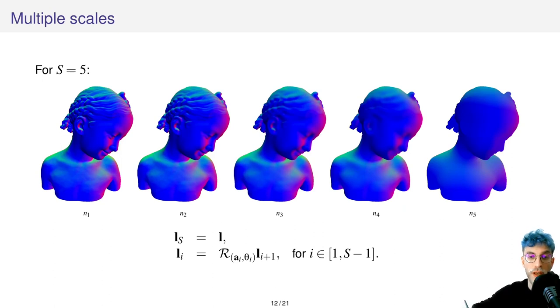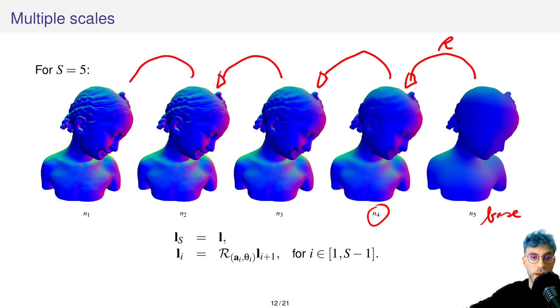What I just showed you in the video was the result of the enhancement of scale 4 with the normal field 5 as the base. So we are performing our rotation operation here. Now we would like to enhance multiple scales. So we need to successively rotate the light direction along the pipeline. So that we end up with a final direction of light, L1, that takes into account all scales at the same time.